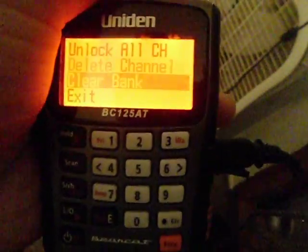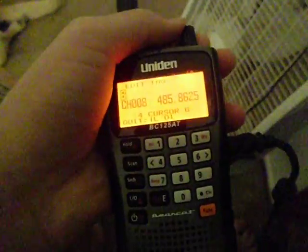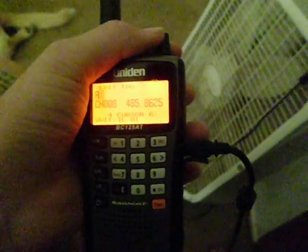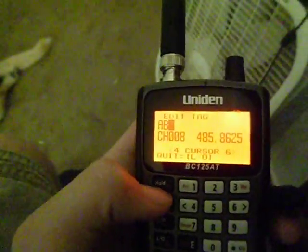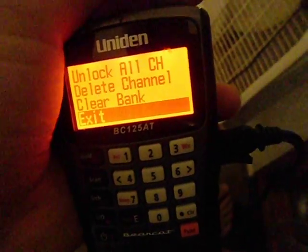You can enter the tag, so now this is all the settings in here. You now have that channel. You might want to name it so you know what you're listening to. To do that, press Function and Program again, scroll down to Edit Tags. What you do is scroll left or right for letters, symbols, and numbers. So let's just name a channel AB — to scroll you just go like that. Press Program again, then exit, and we now have channel AB.